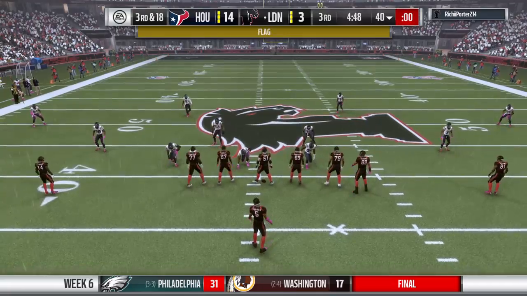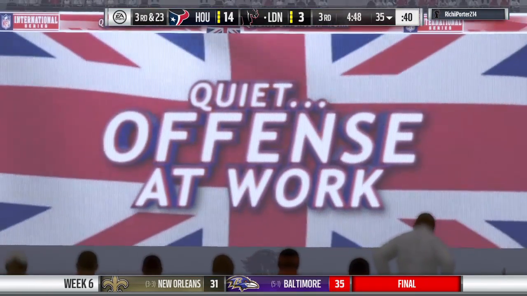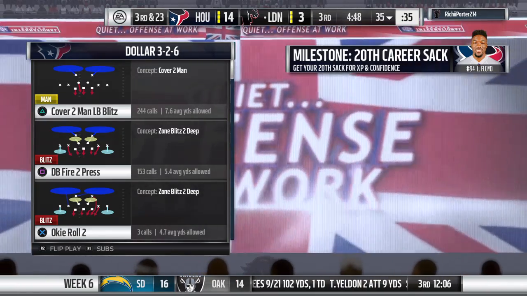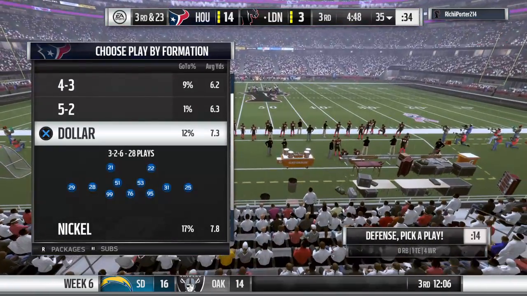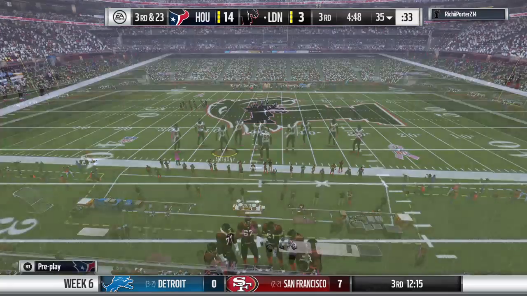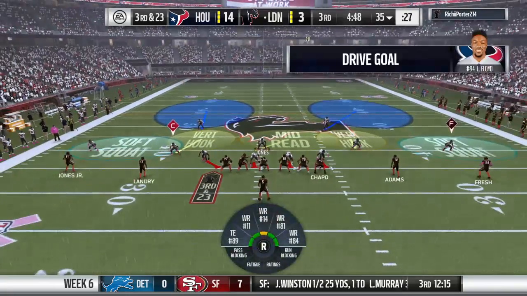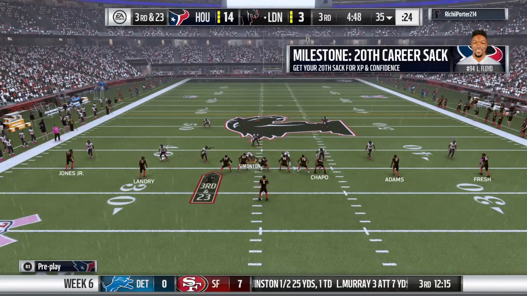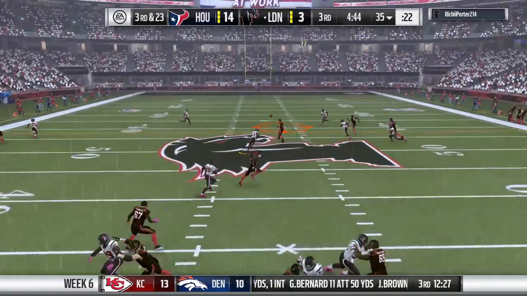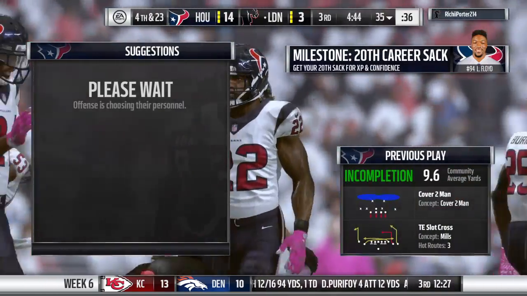So offense moving a little too slow there, could not get set, and they get the penalty. Looks like we've got a dime set here defensively. 6 DBs in the game. Out of the gun, they'll look to throw. And incomplete. The contact made the ball roam free and brings up 4th down.